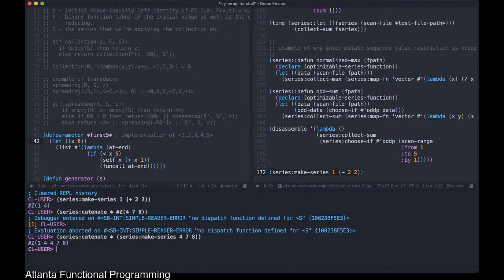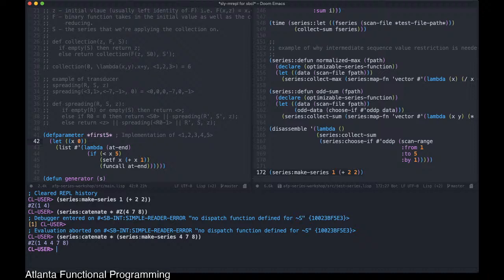We already mentioned something called scan range. Scan range is obviously like loop generating, through the use of some sort of simple iterable constraints, as you can see, by from, to, by, or up to, and so forth. It will return a sequence that actually follows the increment value that provided.